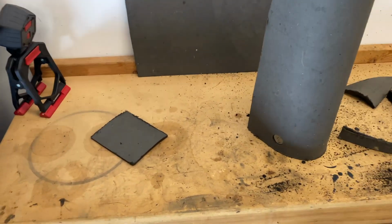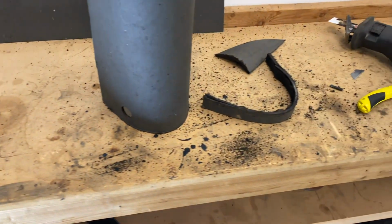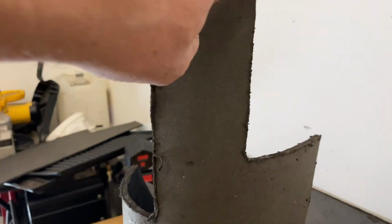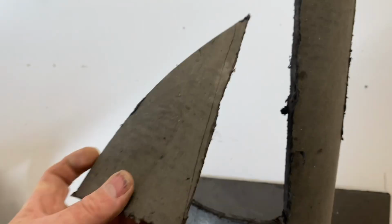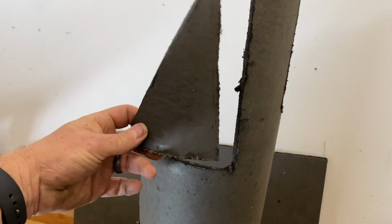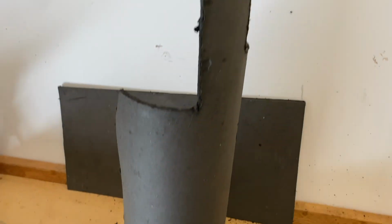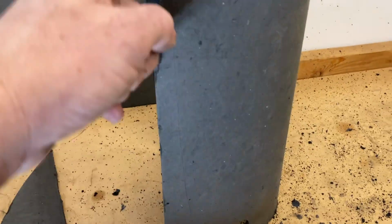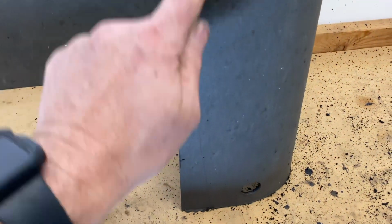Well, it was messy, no doubt about that, but the Sawzall actually worked really well. Cut out the notch for the access plate, trimmed it to length, and cut out the top of the tunnel next to the pedal assembly. That worked out well. Now I just need to get a measurement over the tunnel because this is sitting too high and not allowing this to sit flat. So let me work on that.